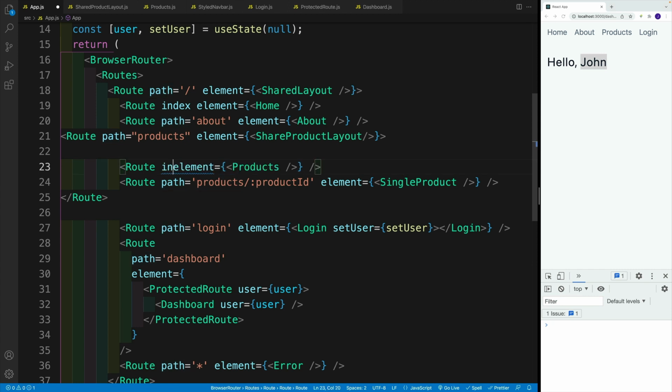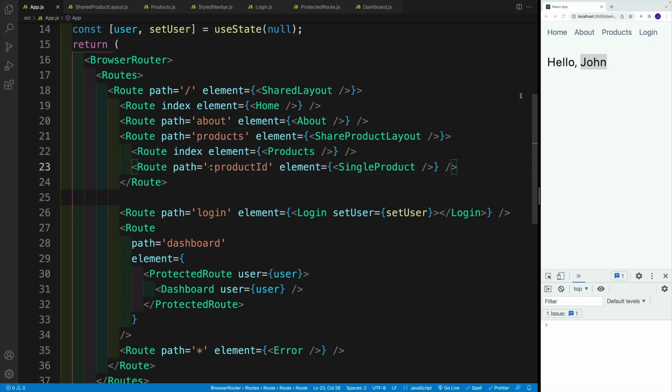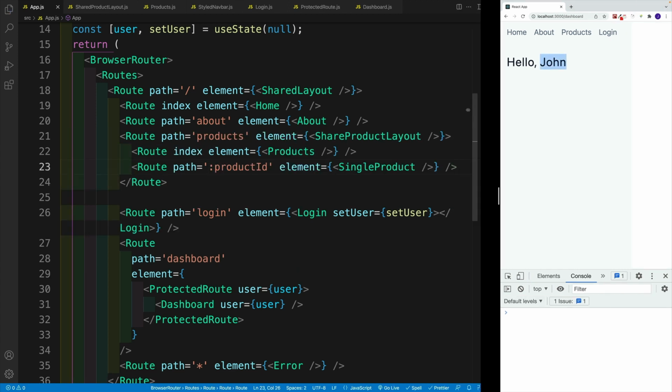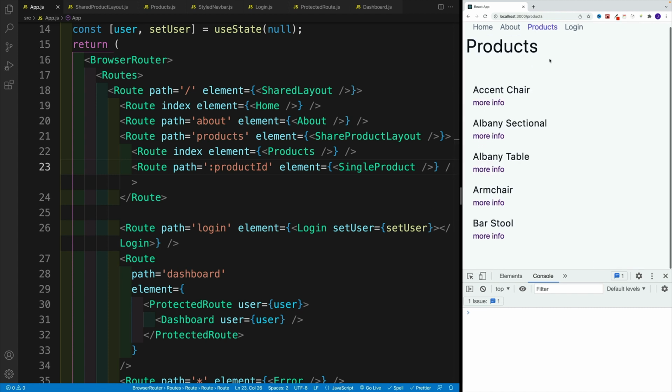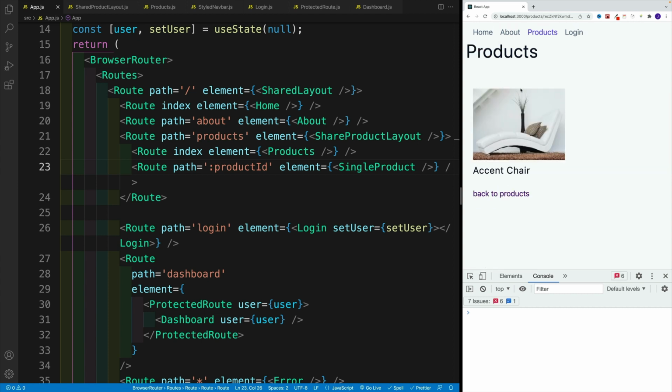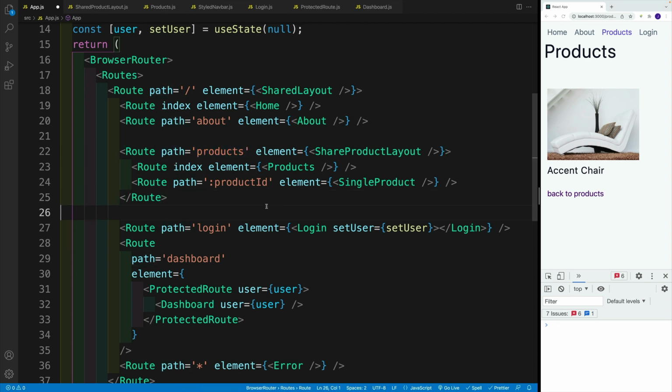Now we can remove the path. We can just say index. And for this sucker, it's just going to be product ID. And once we save, I'll make this one bigger now. And as you can see, the result did not change. So the functionality is exactly the same. The only difference is that now again, we're using this nested routes approach, where we have the parent, we have the shared layout.